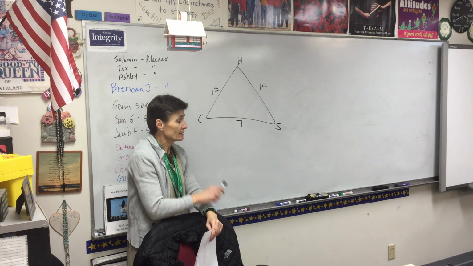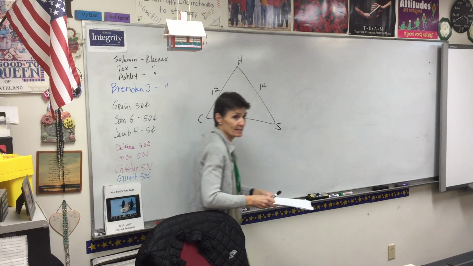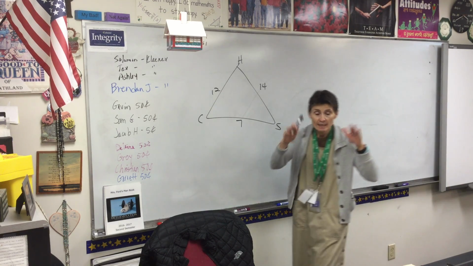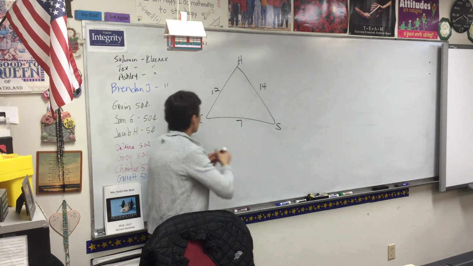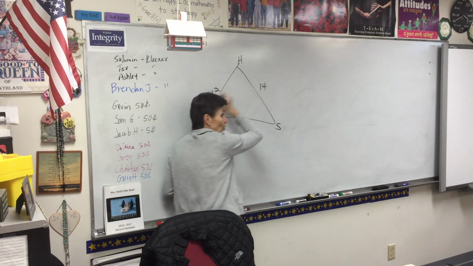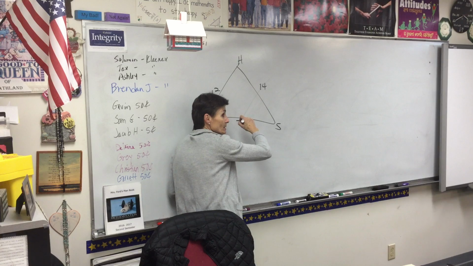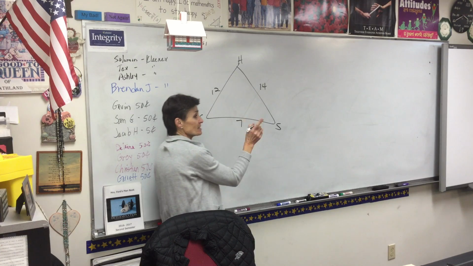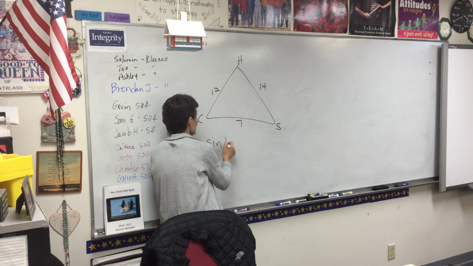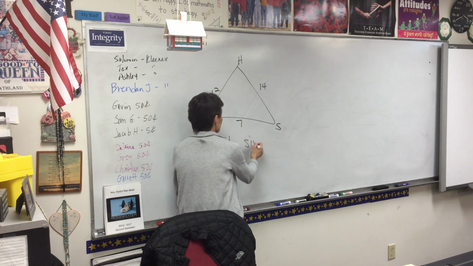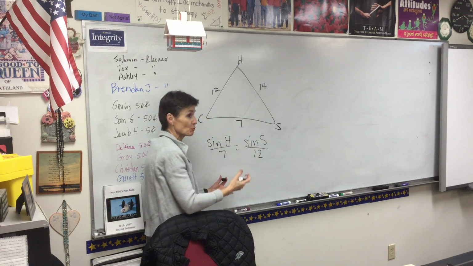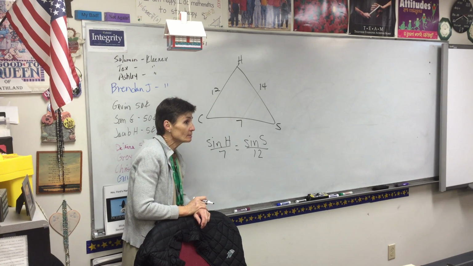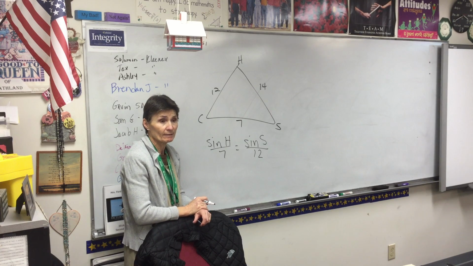Okay? Now I want you to look at this and tell me if you observe anything about that. There's no angles. Bingo, which in and of itself isn't a problem. The problem is, you know how when we get started, we like to circle the pairing that we have? We don't have that here. You could set up the law of sines, but this is what it would look like, for example. Sine H over 7 equals sine S over 12. Is that true? Yeah. What's the matter with it? No angles. Well, too many variables. Can't solve it. It's got too many variables in it.